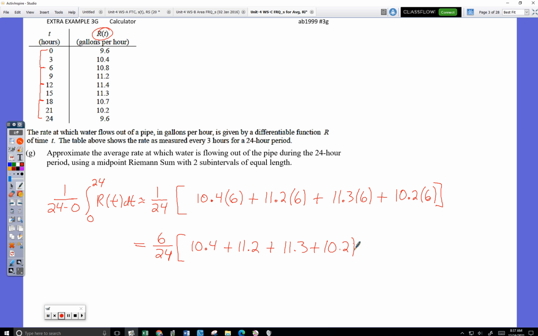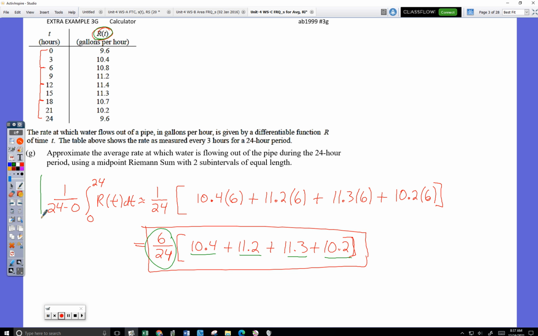So Zane, now that I factored out the 6, what is this red box truly calculating? The average of all those sums. Yeah, I'm taking the average of 4 rates. That's all I'm doing. I've got 4 rates here, 1, 2, 3, 4. This is divide by 4. So this is the formula right here for calculating the average of anything.